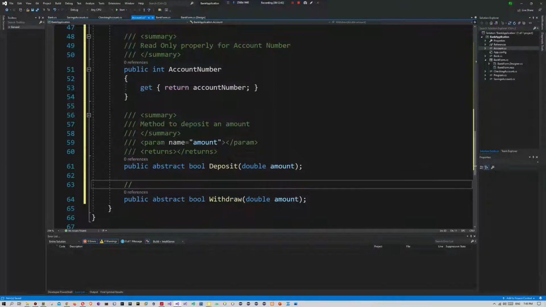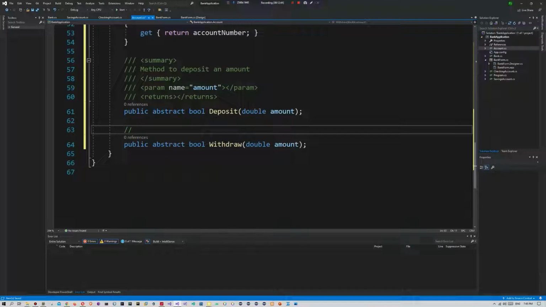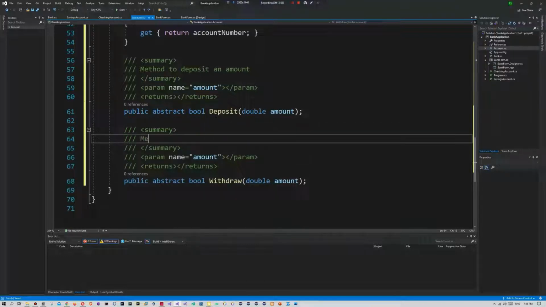Abstract methods must be implemented before any class extending account class can be invoked. Method to withdraw funds.